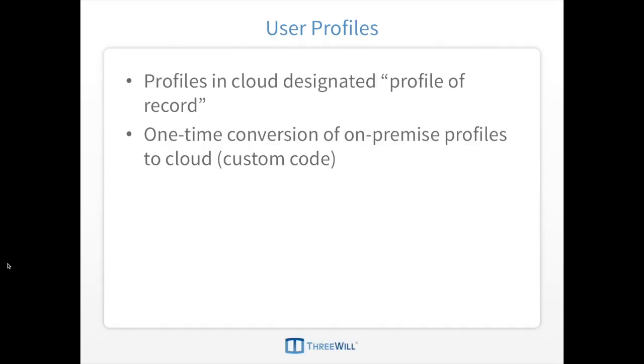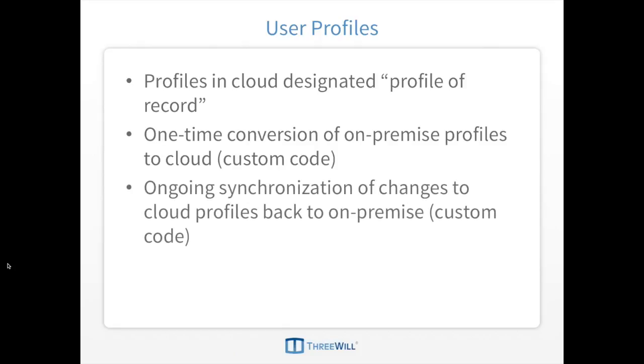It's going to go in, it's going to read all of that local profile information, and then it's going to create the profile in the cloud and fill in all of the details. So at some moment in time in the process of throwing the switch and opening the new environment, we would run this thing one last time, everything would be in sync, and then immediately we would have to put in the mechanism that would keep a user from changing things locally.